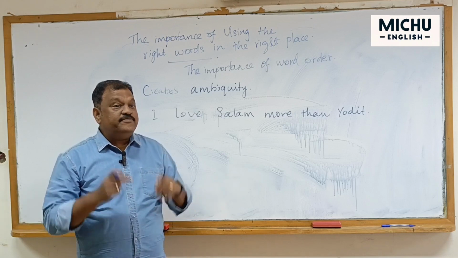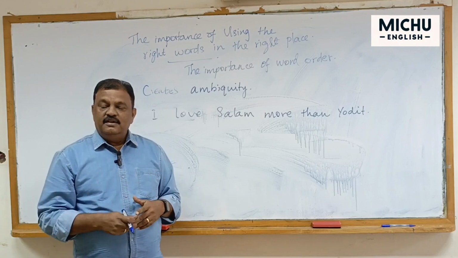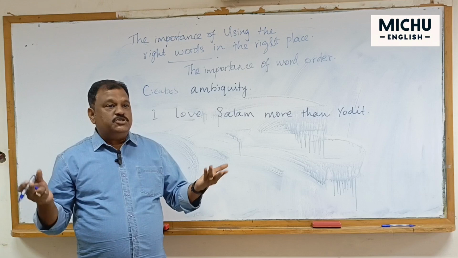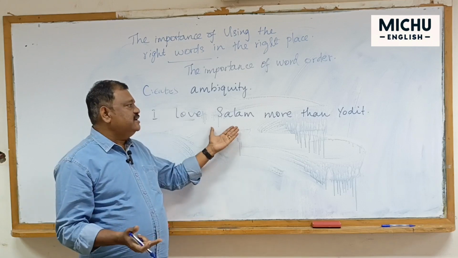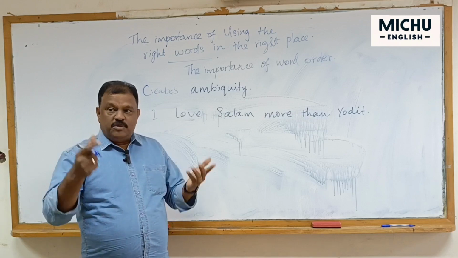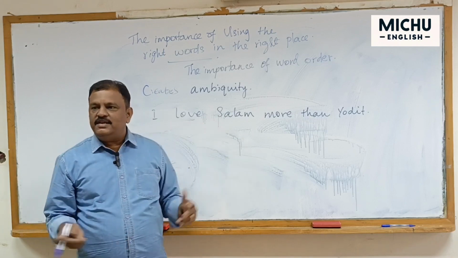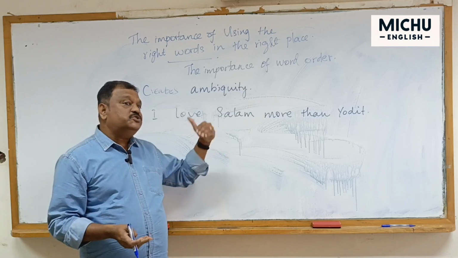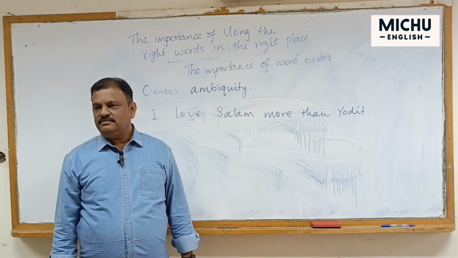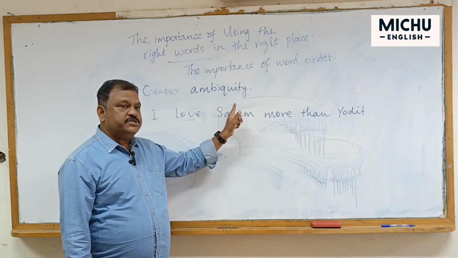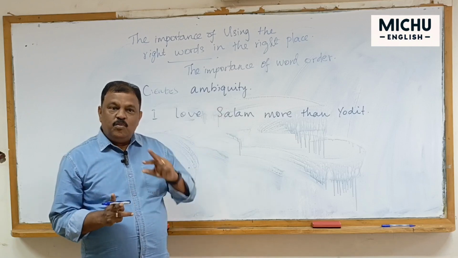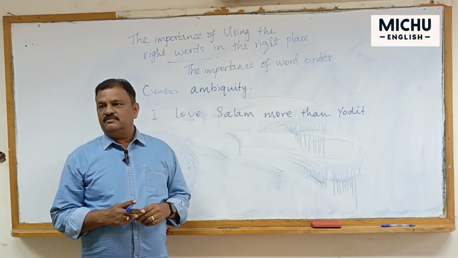Sometimes the readers, if the reader doesn't know your mind, if the reader is a strange person, some new person to whom you are writing, cannot understand the exact meaning you want them to understand. If you are writing to someone who knows you, then okay, they can understand you well. Suppose you are writing to a stranger, they can also take this sentence in another way. So it will create confusion. It will create ambiguity. Ambiguity means more than one meaning.